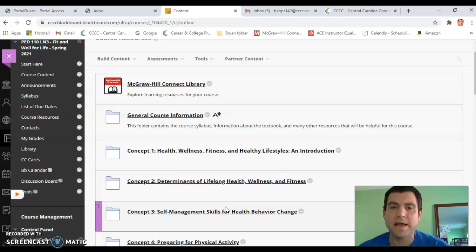Wanted to go over the exercise logs, which are due in 2 weeks. I would strongly encourage you to start your exercise logs today because they are going to be due every 2 weeks. And starting today, we'll give you 2 weeks to complete the logs and turn those in. If you have any questions in the class, please feel free to reach out to me with any questions or concerns that you may have.